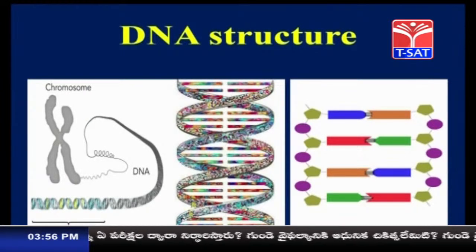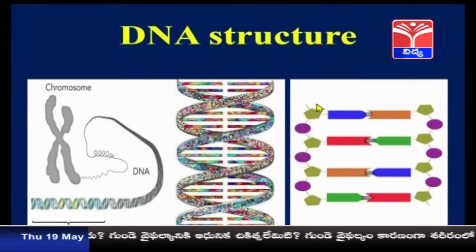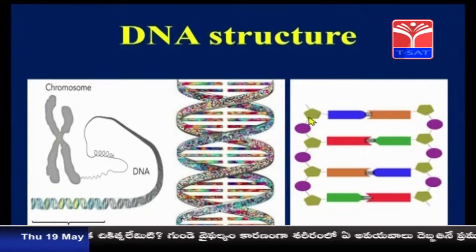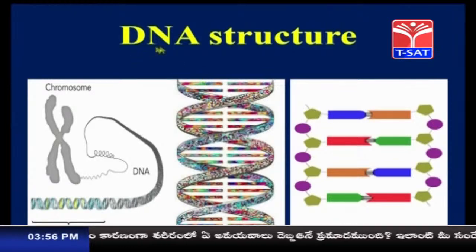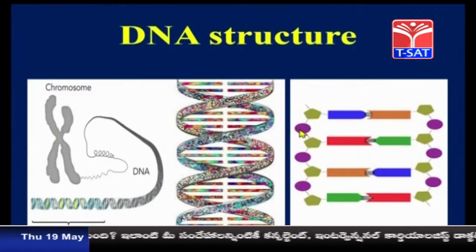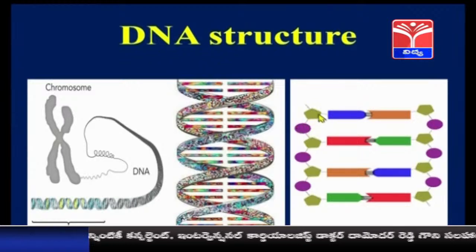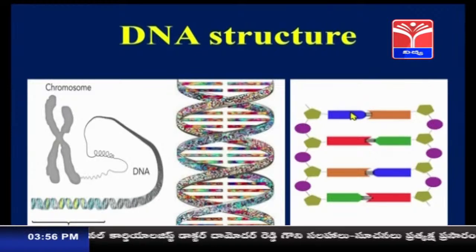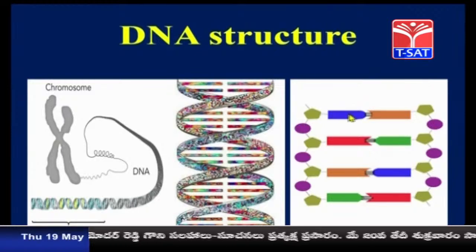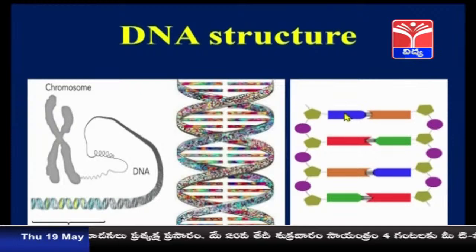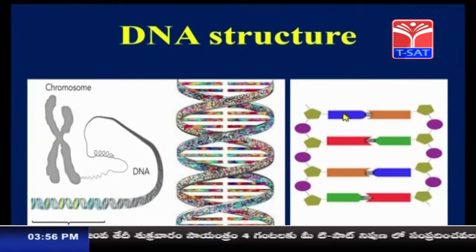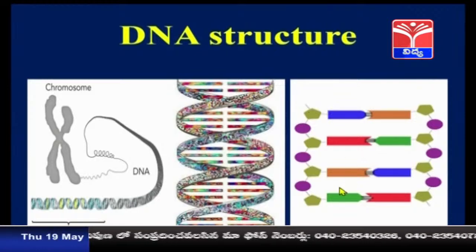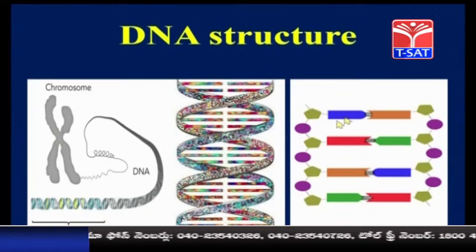So, what is this DNA again made up of? DNA has one sugar molecule over here. The full form of DNA is deoxyribonucleic acid. So, deoxyribose is this sugar, a pentose sugar, which is attached to one phosphate molecule, and to this sugar molecule is attached one chemical which is called nitrogenous bases. There are 4 of these which are present. This is one chain, another chain runs in the opposite direction to this.